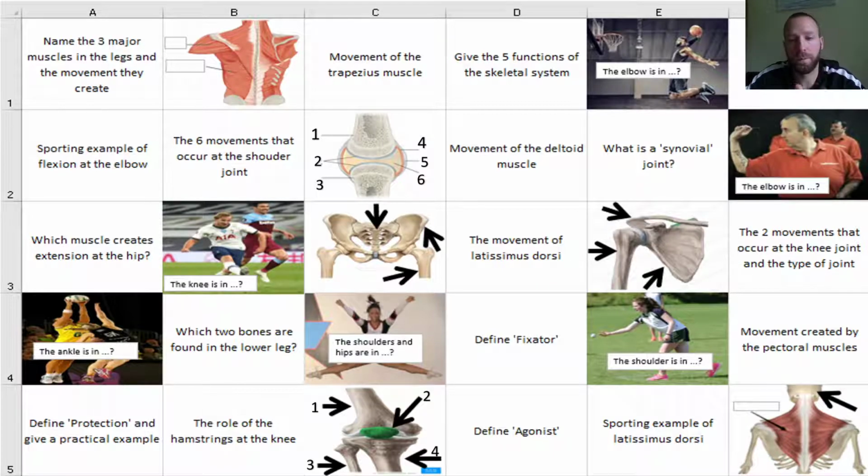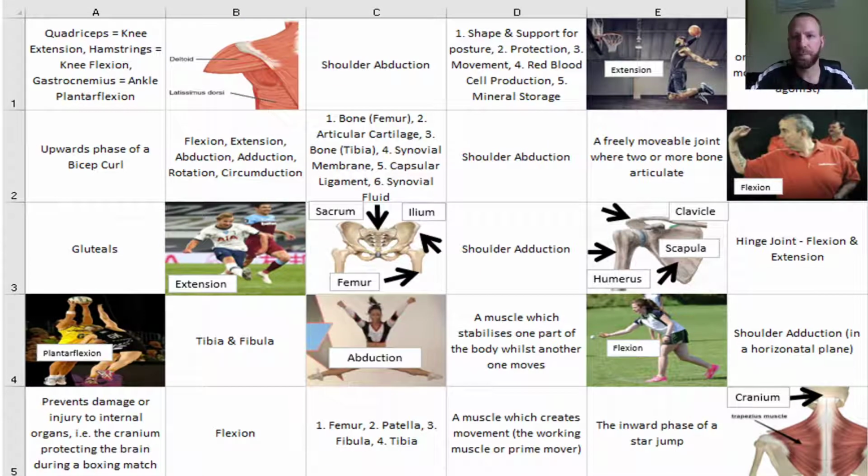Okay, in the next slide, I'm not going to go through absolutely everything. We'll just cover some of the pictures on the grid and look at the types of movement. So in 1E, well, to begin with, here are the answers. But in 1E, we have the basketballer. It was asking you what the type of movement at the elbow was, what was it currently doing? And with the arm outstretched and elongated, it's in extension. Yes, which is both arms. The arm is up nice and straight. Both arms are fully extended. Okay, so that's extension at the elbow.